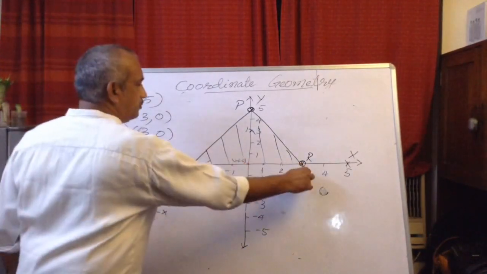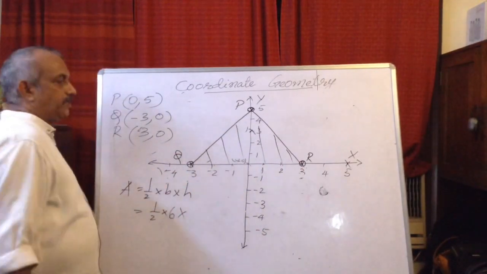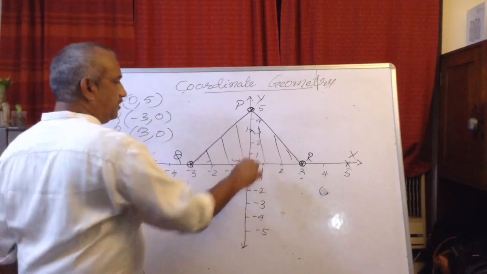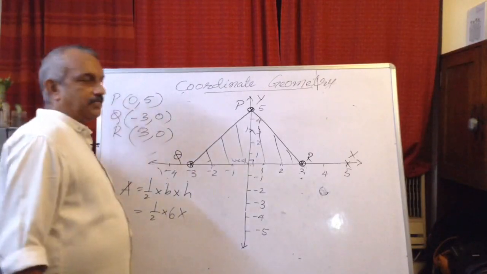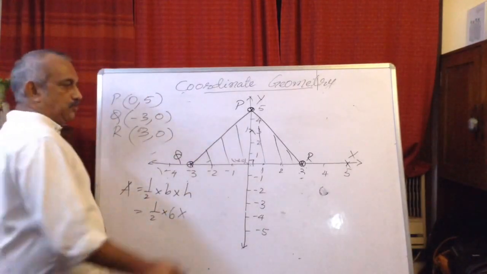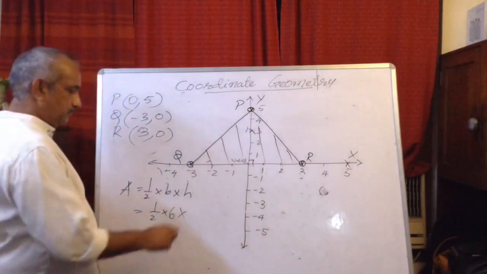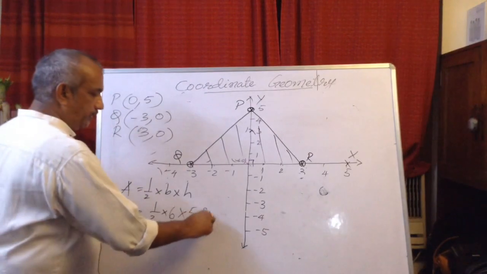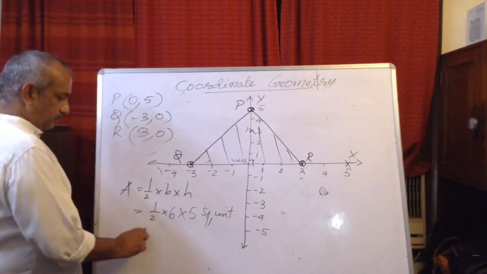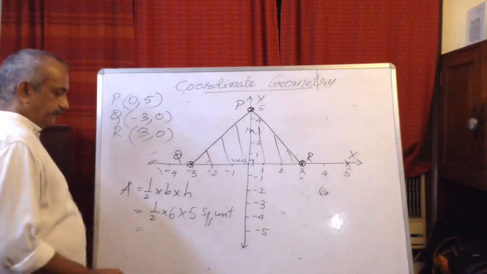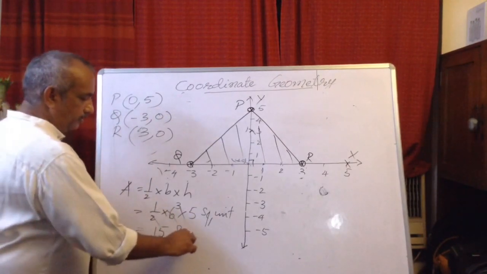Otherwise also, 3 units on the right side, 3 units on the left side. So 6 units into height. Because this is perpendicular only, we can consider this one as the altitude, because we draw the x-axis and y-axis perpendicular to each other only. So how far is it? 1, 2, 3, 4, 5 units. So into 5 square units. You cannot write centimeter and all, you will write square units only. Then 2 and 6 cancel, 3 5s are 15 square units.